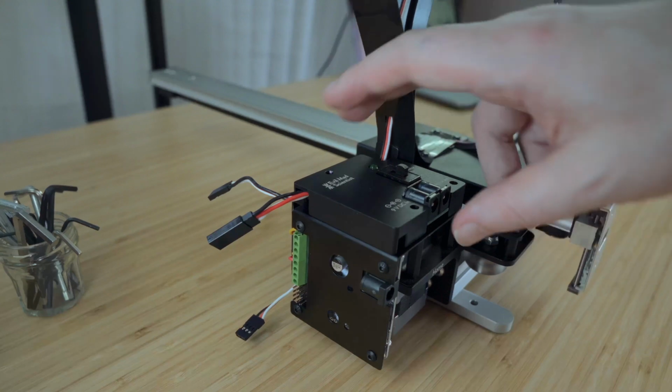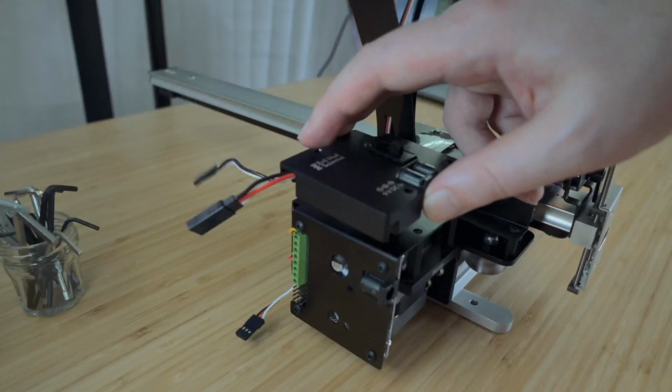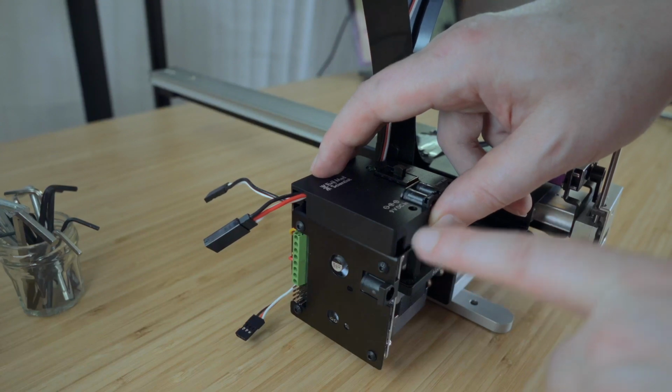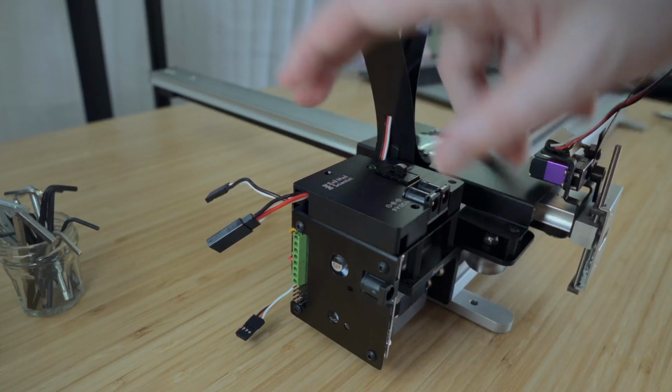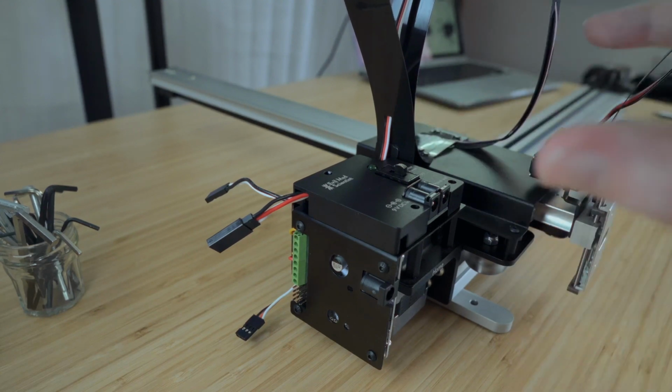What they're saying is optional but highly recommended is there's this channel here to run cables through. And it's suggesting that I run the cables through there now before fastening it down to keep things nice, neat and tidy and all away from the front. I am not going to do that because I move the machine around all the time and I unplug them and plug another machine in and switch things around. I'm sure it's a really good idea if you want to be organised. I'm not that organised, so let's just screw it back on.